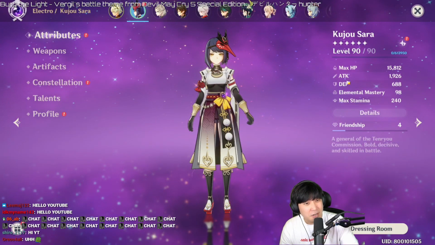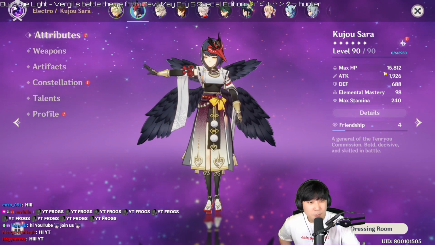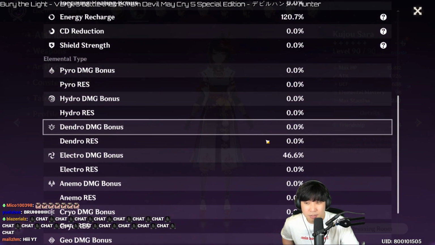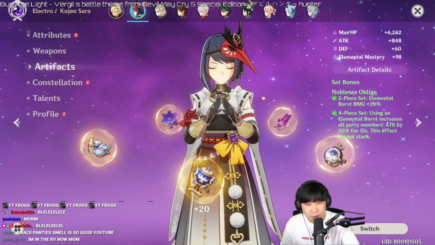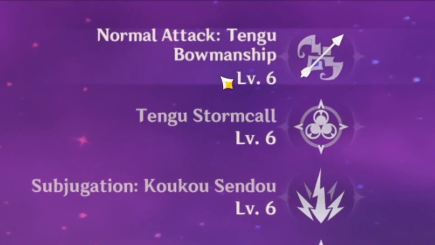I have my Sara at level 90 because of her talents. We're gonna talk about that later. But right now, she has 1900 attack with 65% critical rate, 208% critical damage, and electro damage bonus. I'm using Skyward Harp R5 just because of her burst damage. For the artifacts, I recommend you to use 4-piece Noblesse Oblige because you're not going to be using her on the field for a long time doing auto attacks, so Noblesse is going to be best in slot artifacts for her. No Constellations. Talents, I have her at 666.